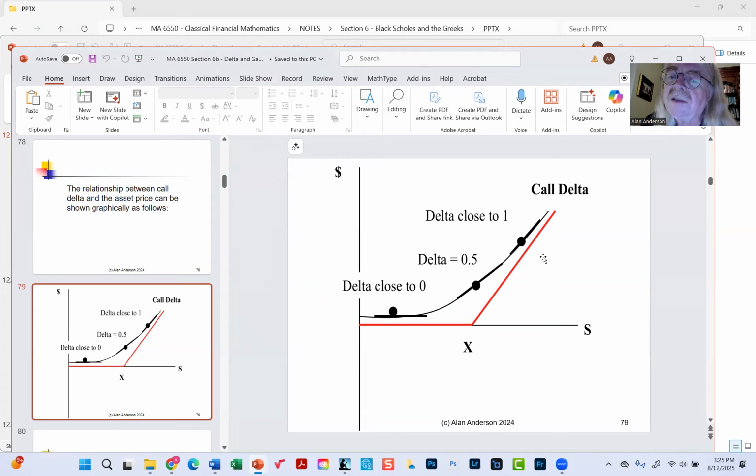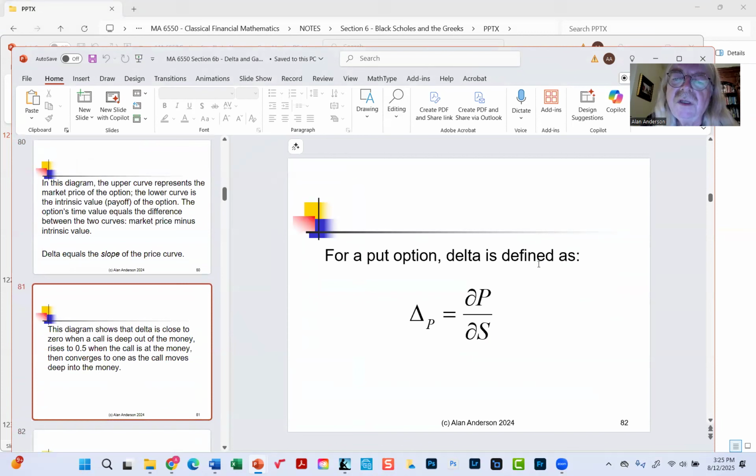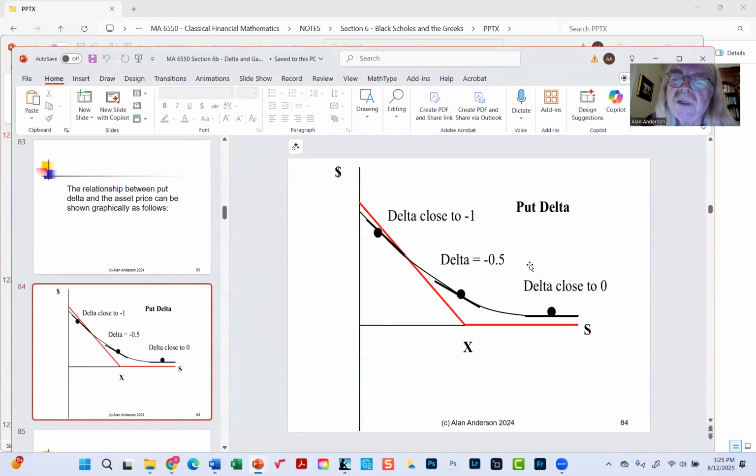On the final day of trading, the two curves will coincide with each other, and the option will either finish in the money, at the money, or out of the money. The put is facing the opposite direction, so the deltas are all negative, but it's the same type of logic. The delta tells me how sensitive the price is to the change in the underlying asset. What's different is that because the put gives us the right to sell an asset, we benefit when the price goes down rather than up.